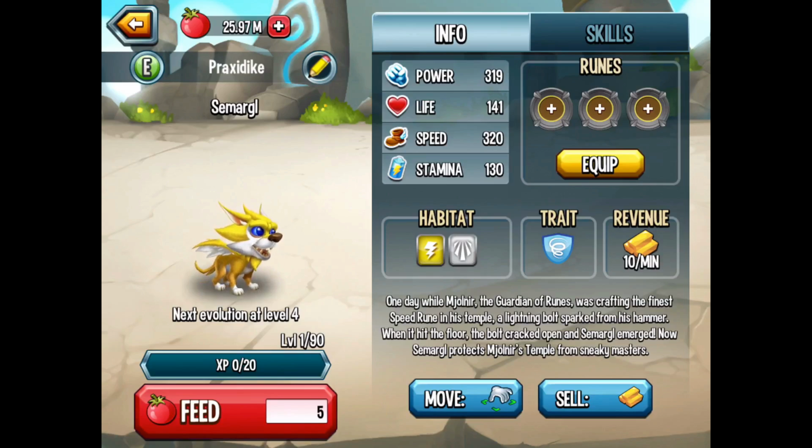One day, Mjolnir, the guardian of runes, was crafting the finest speed rune in the temple. A lightning bolt sparked from his hammer. When it hit the floor, the bolt crackled open and Semargl emerged. Now, Semargl protects Mjolnir's temple from sneaky masters. From sneaky masters? Who are sneaky masters?